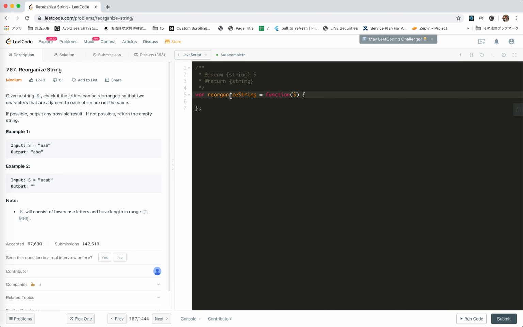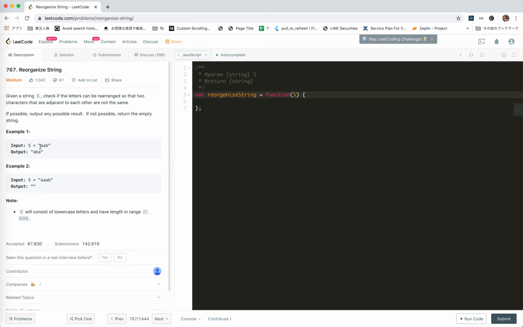Well, the naive idea is something like bubble sort, right? We loop through the string from left to right, and if we find adjacent same letters, we need to find a letter that is not this A and insert it there, right?